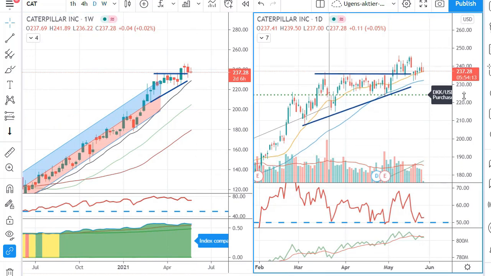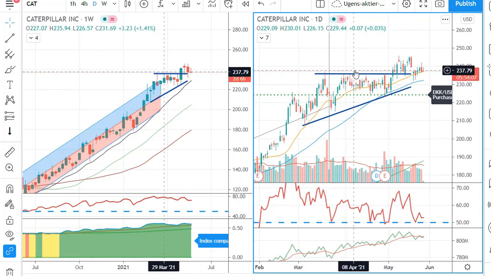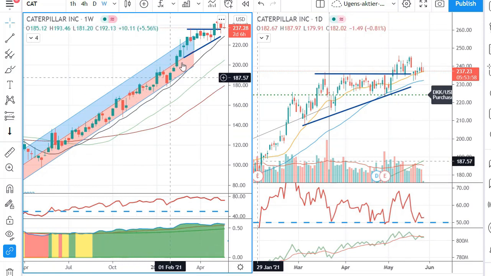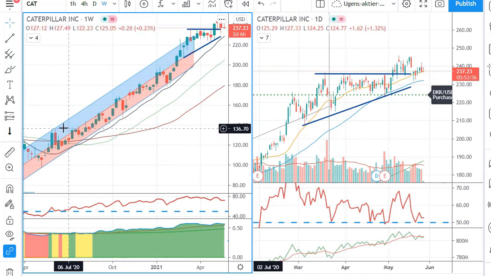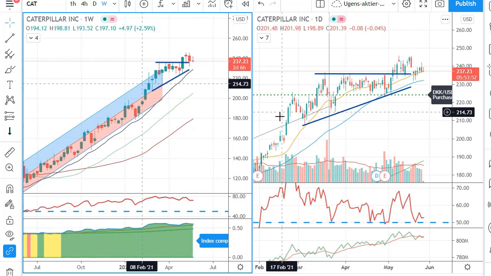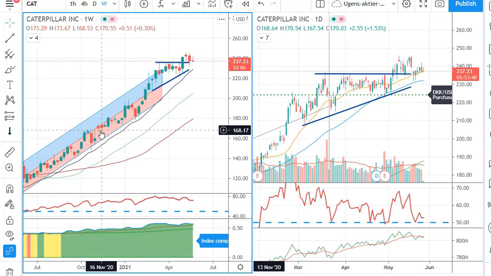And as you can see, I just picked up the Caterpillar stock here. And this one, the ascending triangle, is what is called a continuation pattern, meaning that you have a good trend, and I think we can agree that Caterpillar is in a very good trend here, and I have found several good entry points here. But what we can see is that we have everything going for us here. We are in the green zone.